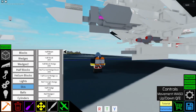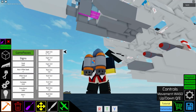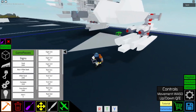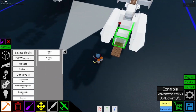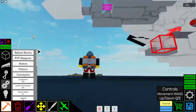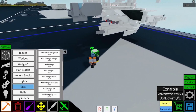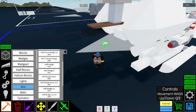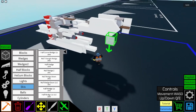So what do we have next? It's still colored pink from when I was trying to figure out how to fit my landing gear in, but you're basically gonna go sign 1 by 2, motor, clipped, clips down. Then you're gonna go half block, half wedge down. So just like this, your little 2 half wedge downs.